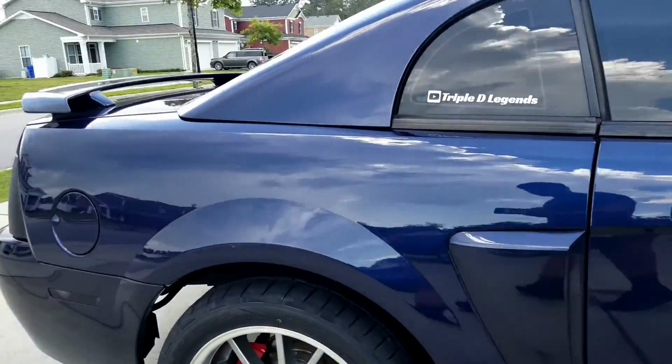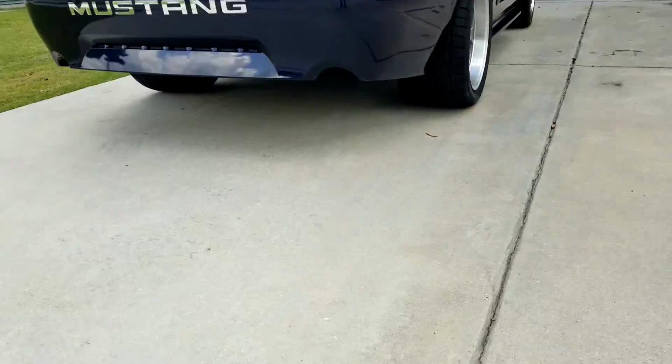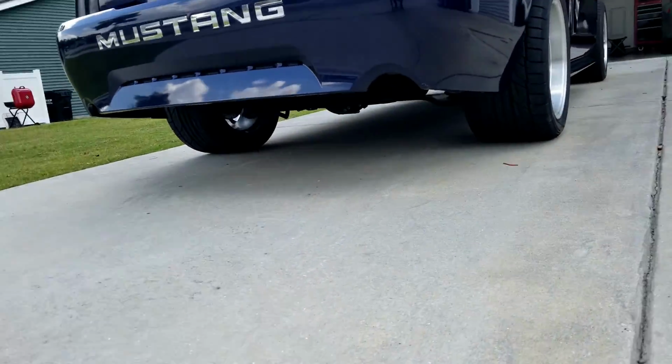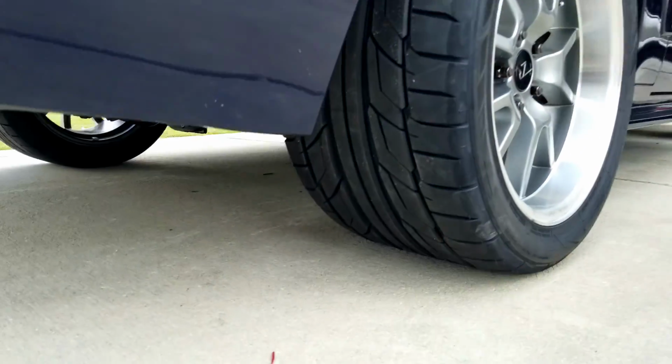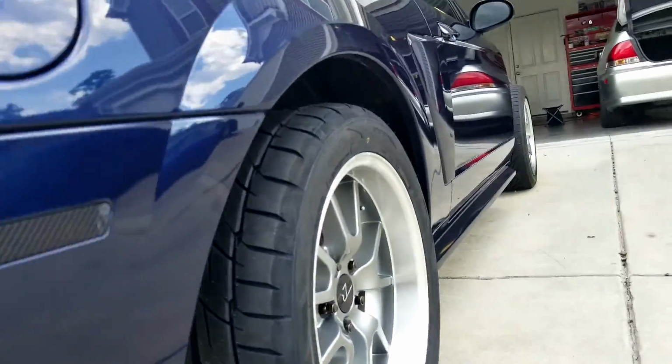Alrighty, they're now installed. They look pretty freaking aggressive. I used to run 315s, but it was pointless because I wasn't making no power. So now I got a little bit of a reason to run such a big tire.